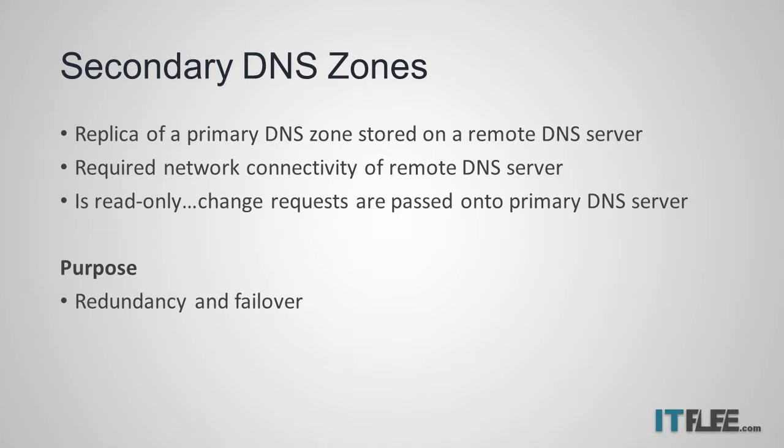If you try to make a change to a secondary DNS zone, the change request will be passed on to the server which holds the primary DNS zone. If the server is available, the change will be made. The purpose of a secondary DNS zone comes down to redundancy. If the server hosting the primary copy is unavailable, this server will be available for use by clients in its place. Of course, the issue with a secondary DNS zone is that each record held within the zone must be replicated from one server to another. On large networks that have frequent DNS server changes, this can be somewhat resource intensive.